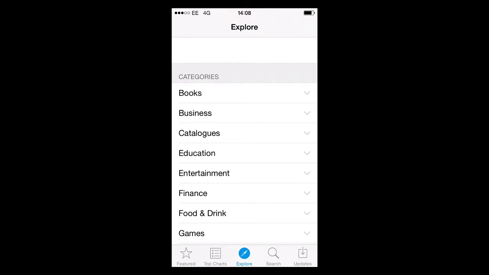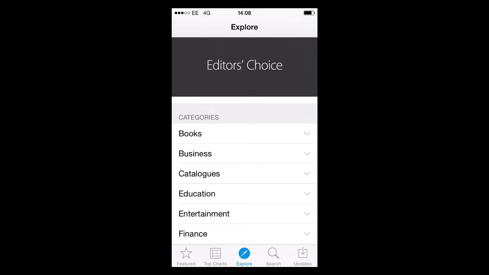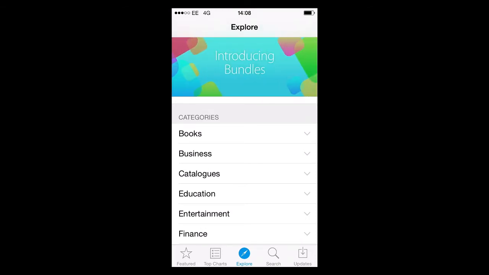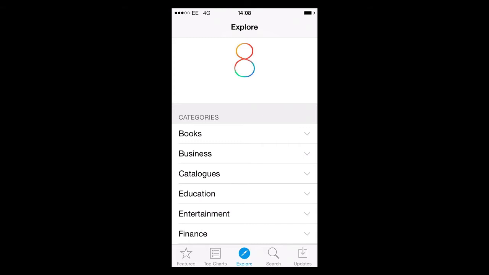And so it becomes a case that you need to be more editorially featured to stand a chance of standing out. And so it really does continue to stack up the importance of making sure you've got great content that the App Store is more likely to pick to feature within such a place as the Explore section. So this is further evidence that you really need to be trying to make those connections at Apple, or you need to be making that game that really stands out.